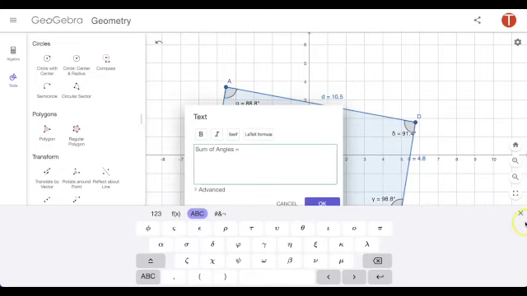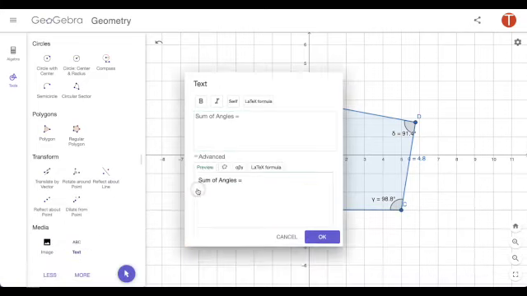So the neat thing about this is if I go to the advanced, I can actually select directly from GeoGebra what I want it to live display. So sum of angles, all right, I want to show first alpha. So I'm going to click on the GeoGebra tool, and I'm going to find the alpha. When I click it, you'll see it enters it up in my formula with the alpha symbol. When it has this yellowish orange box around it, that means it's going to pull the live data from what I created on my screen. So I'm going to show sum of angles, alpha plus beta plus gamma plus delta.